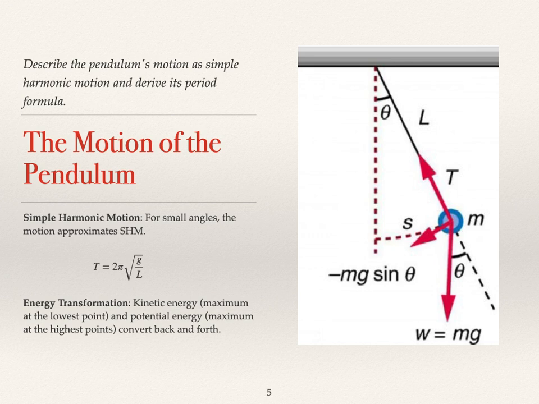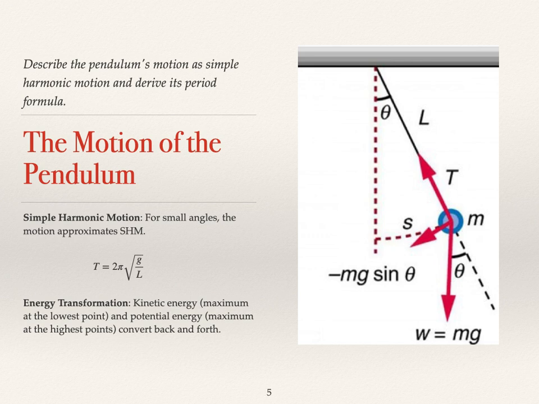Now, the important section of this short video is the motion of the pendulum. Now, let's discuss the motion of the pendulum. For small angles, the pendulum's motion can be described as simple harmonic motion. This means that the restoring force, that is, the force that brings the pendulum back to its equilibrium position, is proportional to the displacement from that position.